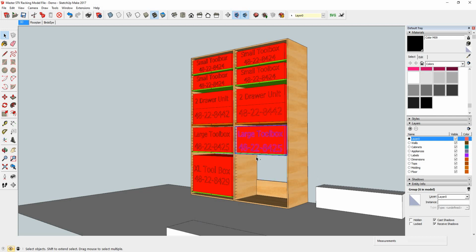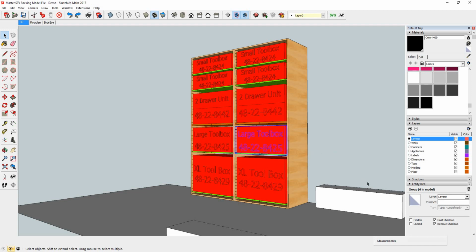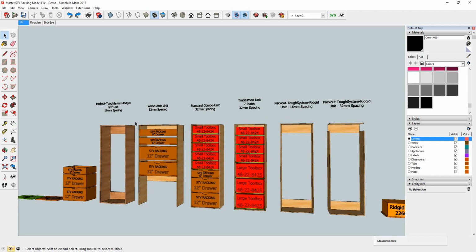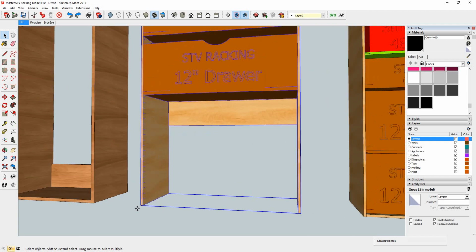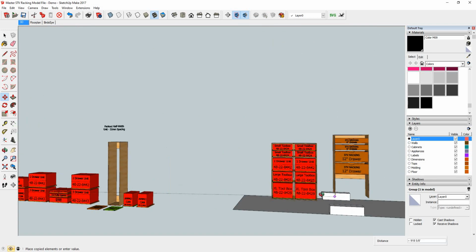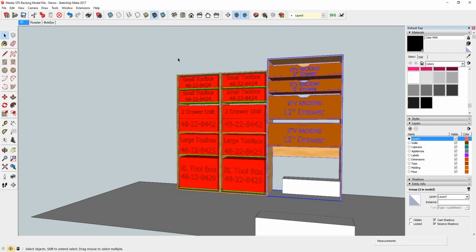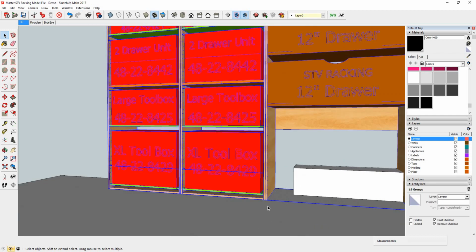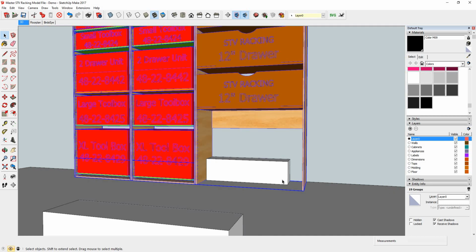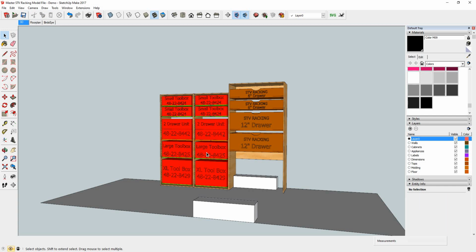But what we can also do, I'm going to Control Z and bring those units back. Then we're going to go over here and grab the wheel arch unit, and we're going to copy this and come back over here. So now we have a wheel arch unit that spans the wheel arch. Oh, we have to model this if we wanted it accurate, but you get the idea. So now we can bring this right to there, and now that spans the wheel arch and shows you what this size could look like.